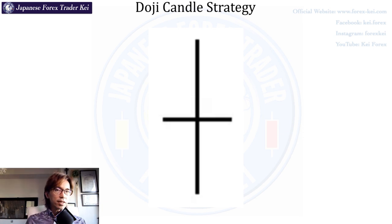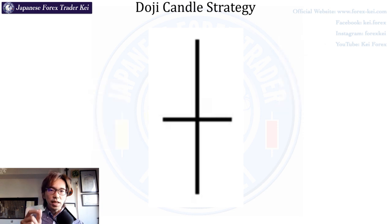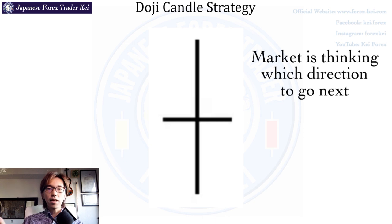You may know there are a variety of names like Hammer, Hanging Man, or Evening Doji Star and so on, but I'm not going to tell you all those patterns because first of all, it's too much to remember, and what's more important is how you see the Doji and how you actually trade with it. You can just Google all those variations, but on this video, just forget about those names — I'll tell you the essence of it. When you see a Doji, it shows the market has got no direction. It shows the market is looking for which direction to go but isn't sure yet. That's the only thing you have to remember — simple.